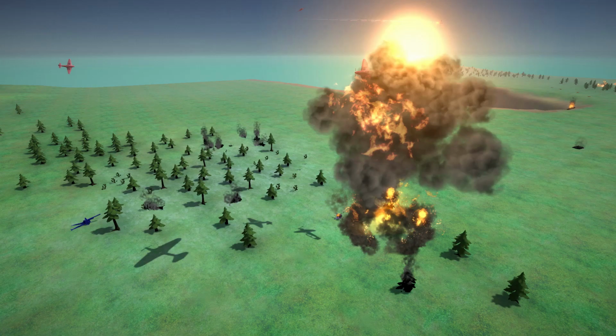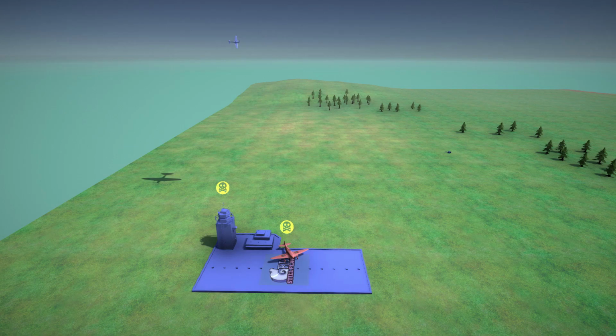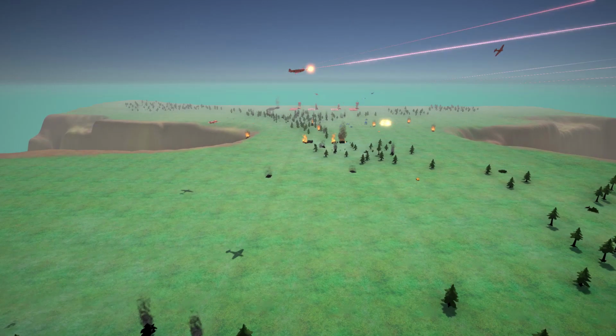Oh, no. There goes our artillery yet again. And this guy over here is trying to steal it. He's trying to steal it. This is bad. This is very, very bad. Oh, that's so bad. There's nothing we can do about that if they steal our airport. As a matter of fact, let's see what we've got going on over here.